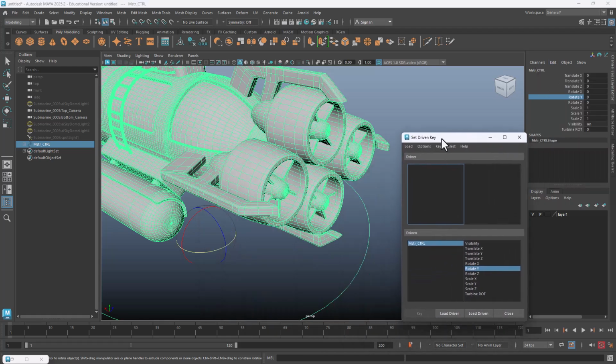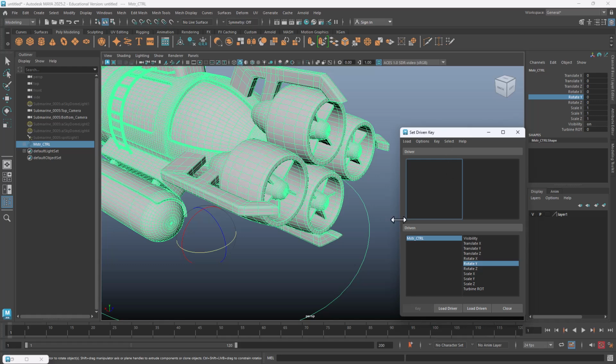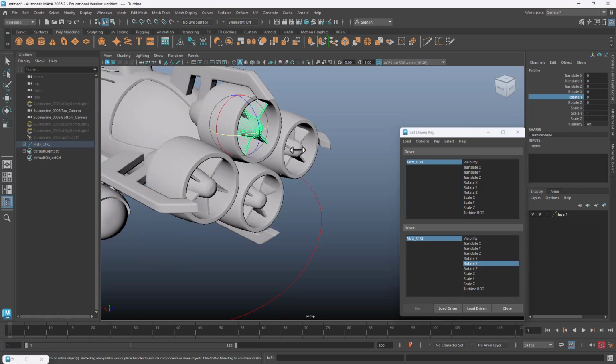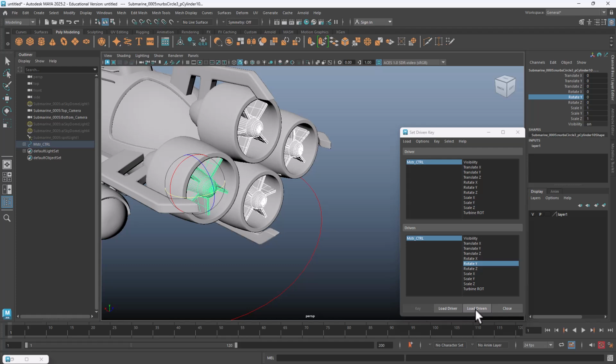From here, we're gonna reset everything anyway. So now I'm gonna select the master controller, Load Driver. The master controller is my driver. And who is the driven? The driven is these guys. Load Driven.